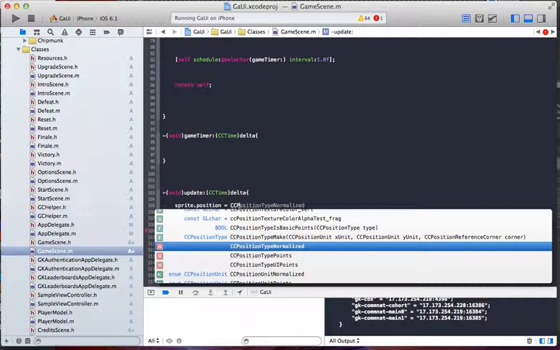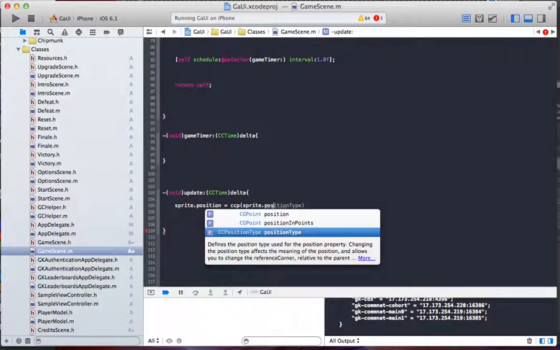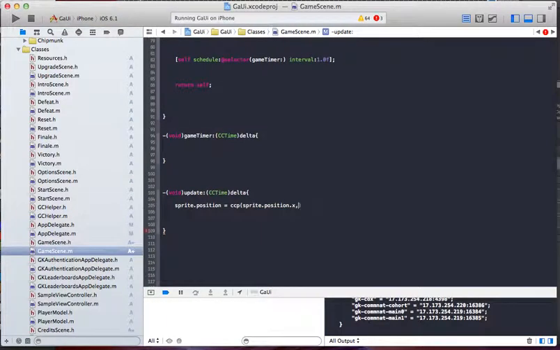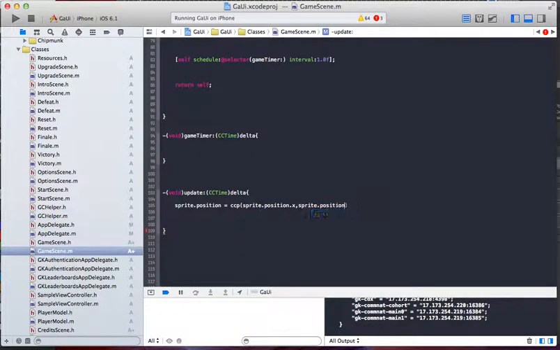But what you can do is you can just make a point. So if we want to move the x, we're going to say sprite.position.x and sprite.position.y.